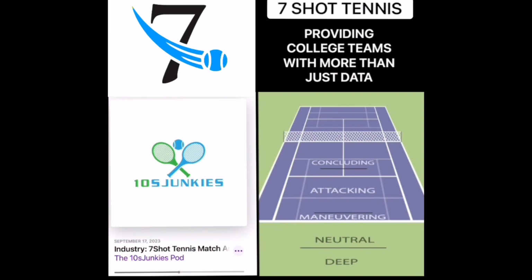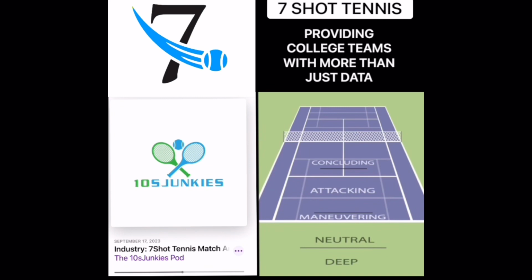For example, there's a Big Ten school where this kid, their number 5 player, his serve is out of this world, and he's got great groundstrokes, and he just keeps losing and losing, and he's actually playing pretty well. But his return of serve was such a train wreck that it was confusing to the coach because he kept saying his return is so good in doubles. How can you guys say that it's this unsuccessful? Well, we just pull up the numbers and then it's like, well, yeah, it's pretty bad. That's very unsuccessful. And the reason is because of where he was returning from.